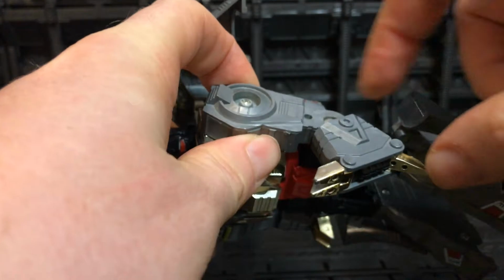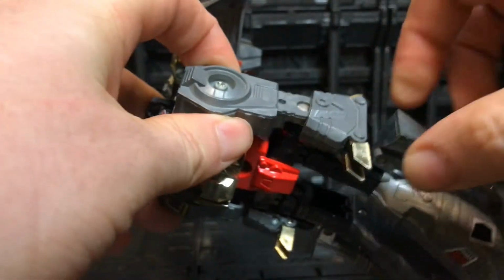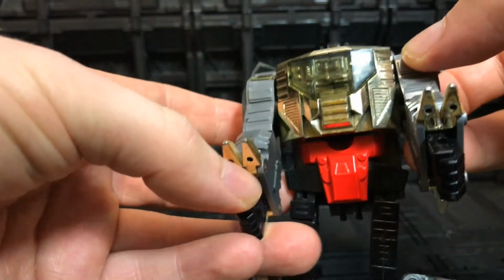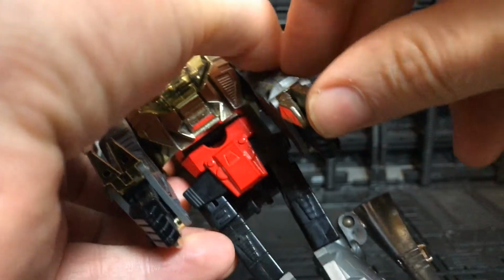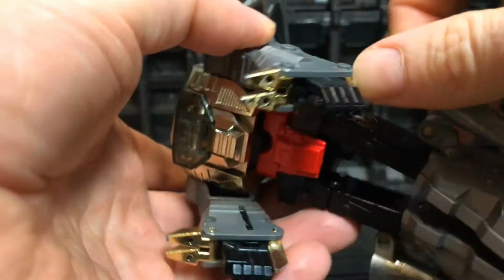You get more articulation there, but you can't get his hand out. So you can get articulation, but just like this, but you can't. You get more articulation in the dino's leg rather than here. You get some articulation here at the hands, so you can have these in like this if you want, or out like this. However you want to do that with this figure.